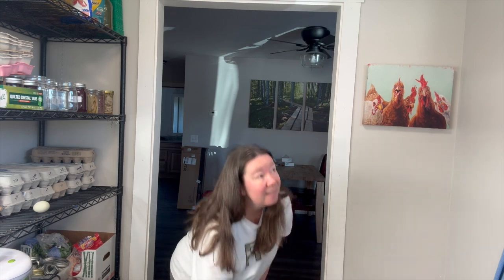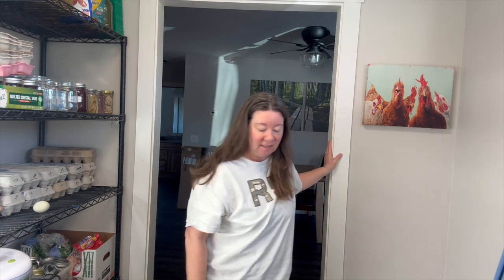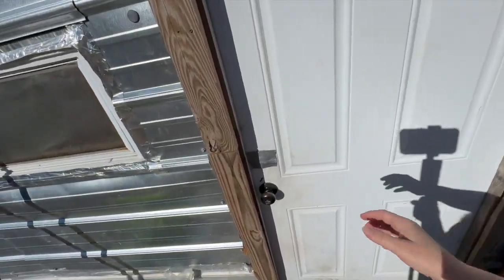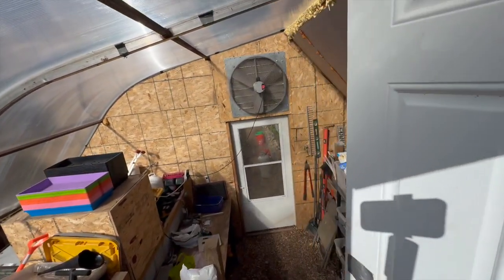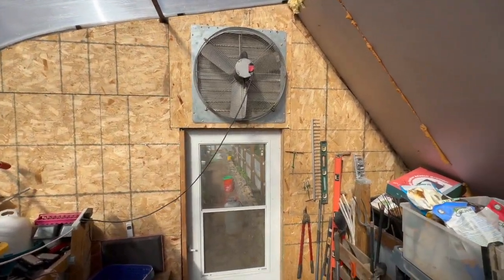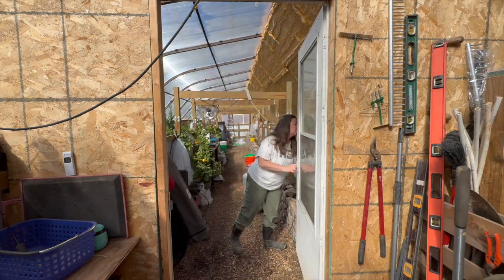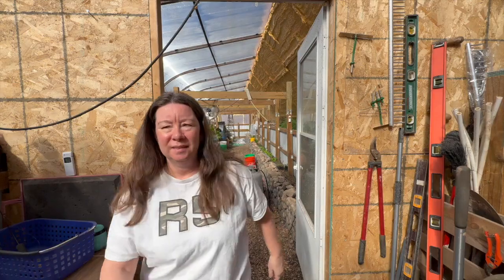So it's 36 and sunny outside today, so that means it's almost 90 in the greenhouse. So I'm gonna go open it up and get some cool air flowing through there. It's always good when you can take advantage of the sun, but the cool spring air, 36 will cool it from 90 to 80 in a matter of 30 minutes. See how nice the door opened? It's not sticky. So I'm just gonna leave that open. There's no fans on in here. That's not what I wanted.